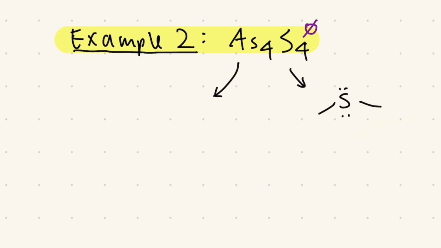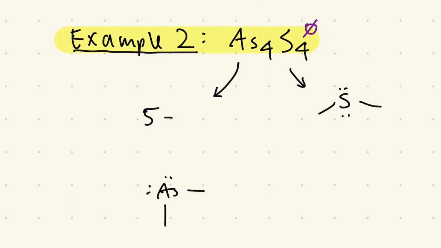For arsenic, though, it's only got 5 valence electrons. So let's draw some options here. If we give it 3 lone pairs and a bond, that would be 5 minus 6 lone electrons minus 1 bond, which would be -2. That doesn't work. If we take away a lone pair and give it a second bond, like sulfur, it would be 5 minus 4 lone electrons minus 2 bonds, -1. We're getting closer, but not there yet.